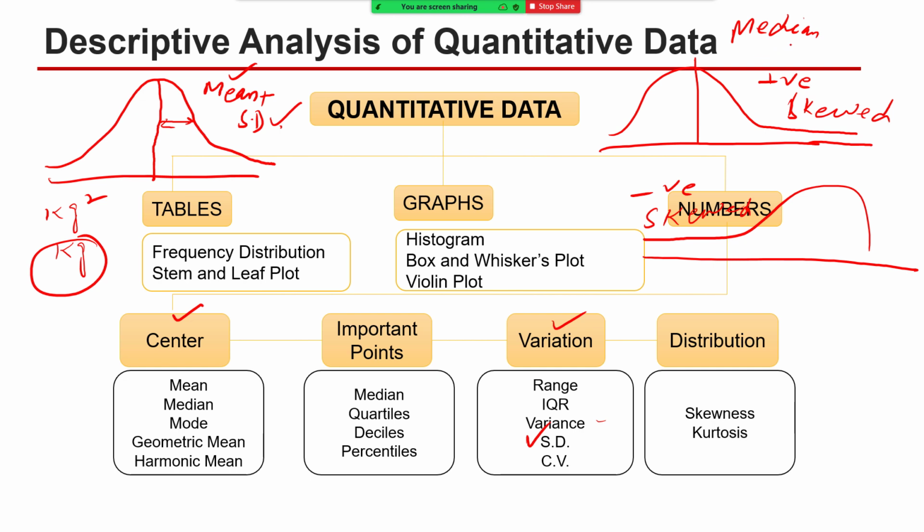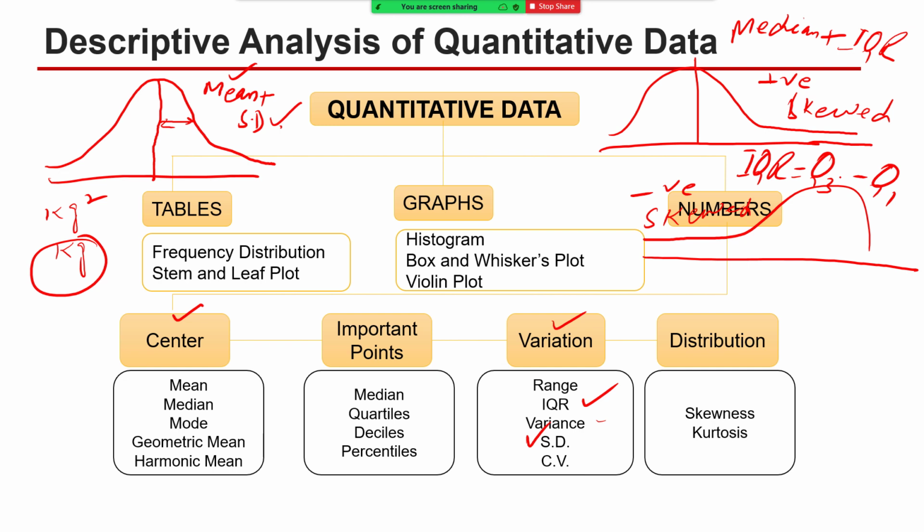Plus, in order to know the variation in the data set, we have to calculate the IQR, which is the interquartile range. This interquartile range is basically ignoring the outer 50% of the data. It is only using the centered 50% of the data in order to tell us the variation, because the formula of the IQR is third quartile minus first quartile. Third quartile means the above 25% of data we have ignored. Q1 means the bottom 25% of the data we have ignored.